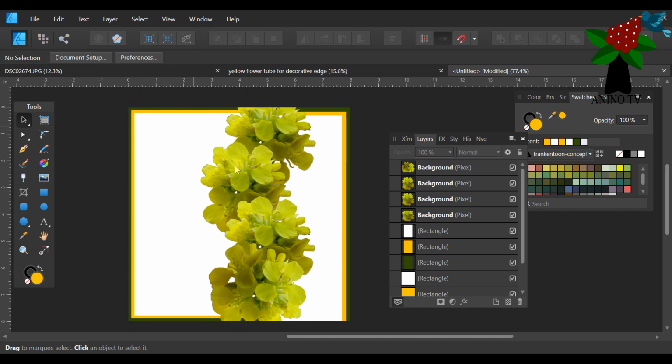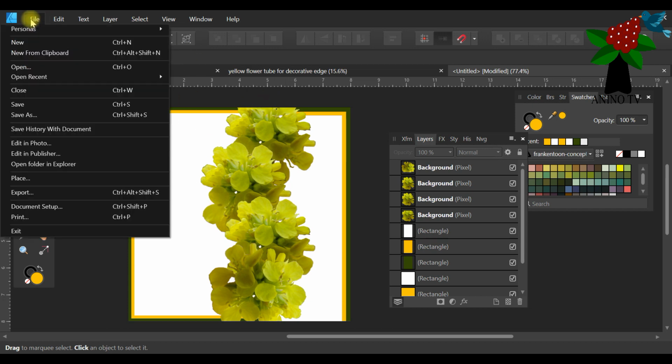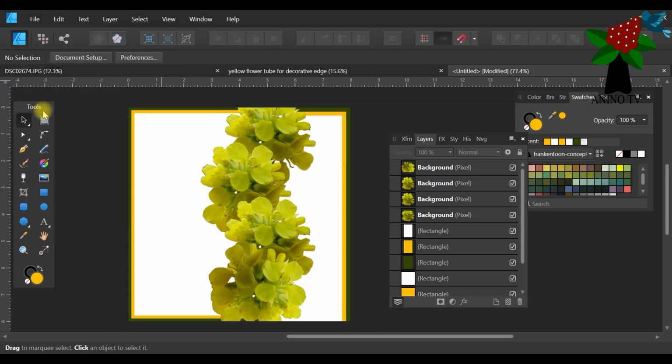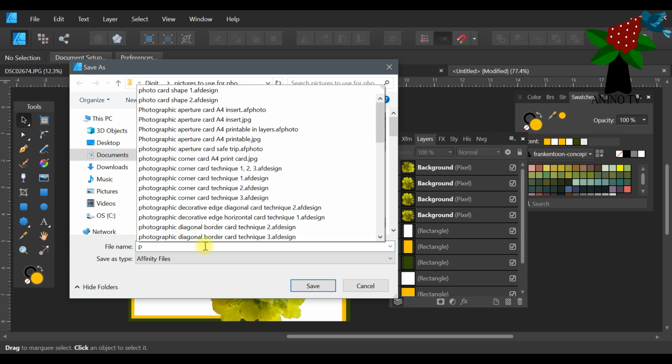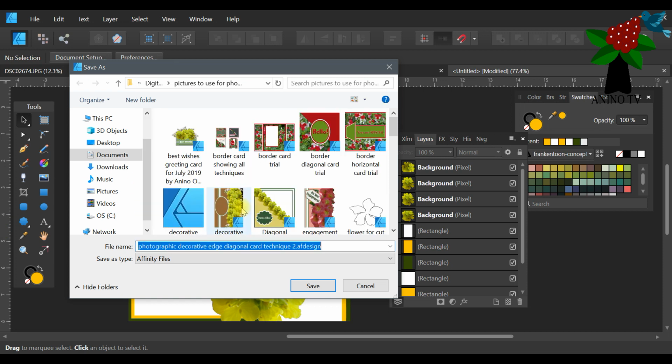Let's save our work because it's a large file. So we say File, Save As. This is technique 3, and we'll say vertical.